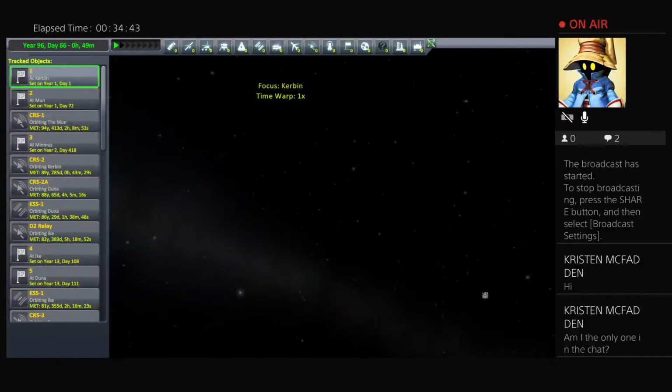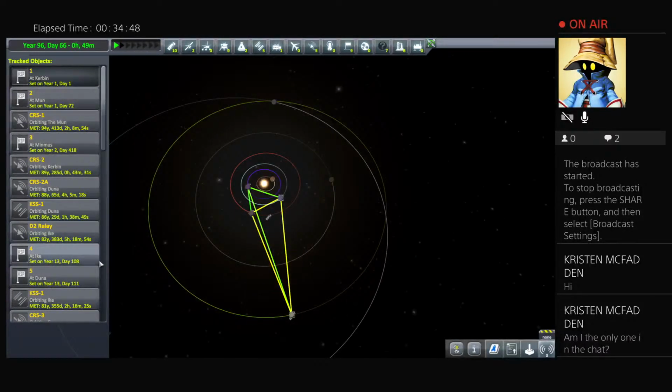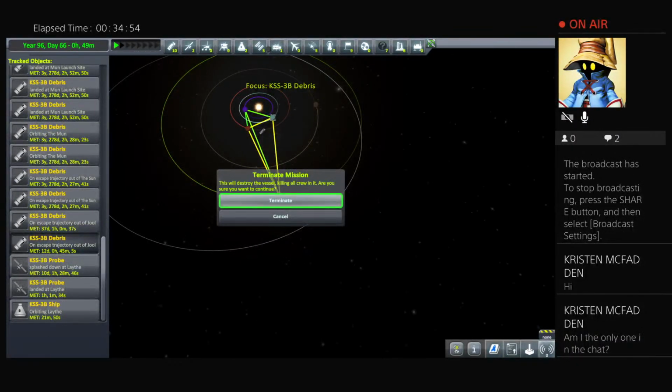and set up that return window so we can find out what is in store for us in the next mission, and we can spend some of the remaining time in this episode to prepare for that, perhaps. And if need be, I'll extend it for that. That way in the next episode we can just get straight to the mission after we find out what that's going to be. Since we are playing a little liberally with our time here, I'm going to go ahead and get rid of all this space junk and reclassify the station as a station.